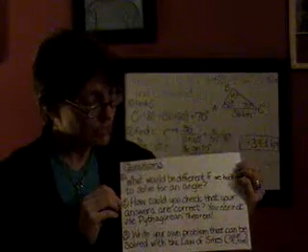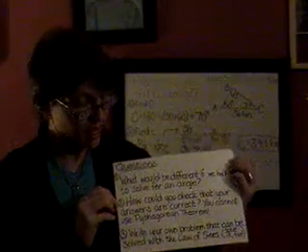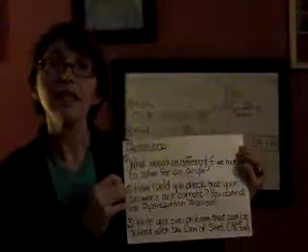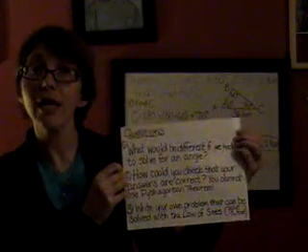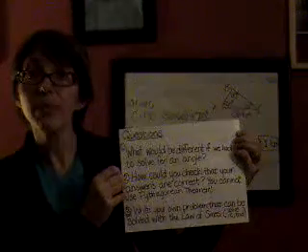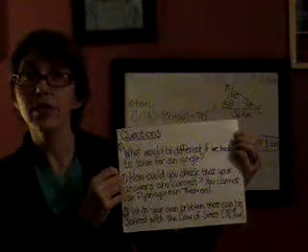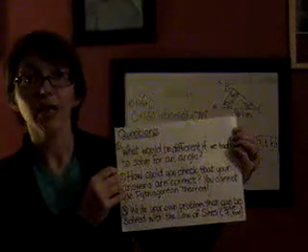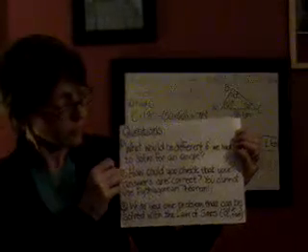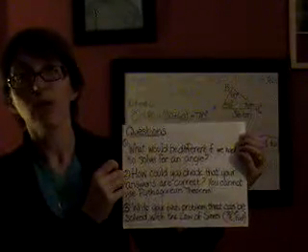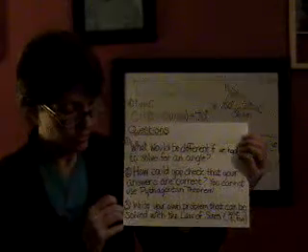Secondly, how could you check that your answers are correct? This is not a right triangle, so we can't use the Pythagorean theorem to make sure that the sides match the Pythagorean theorem. So what other ways do we have to check and make sure that our answers are correct?